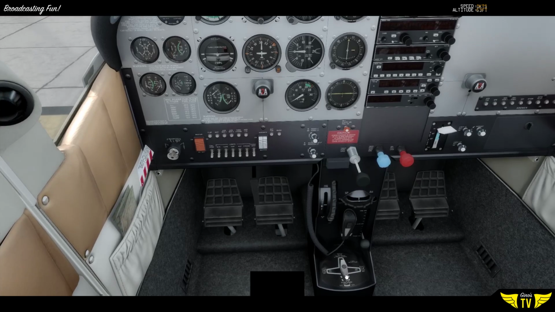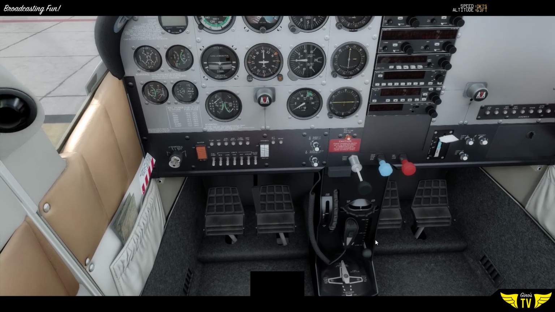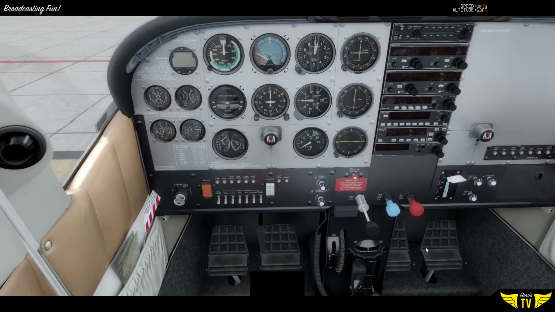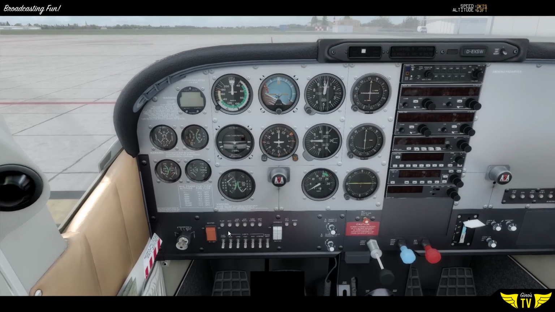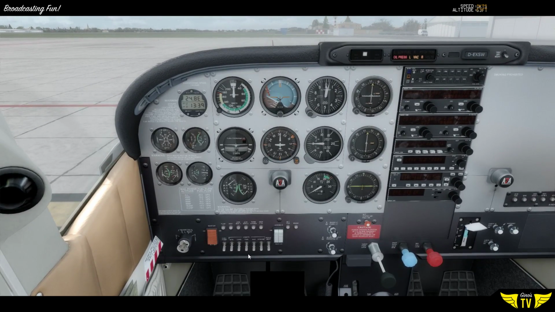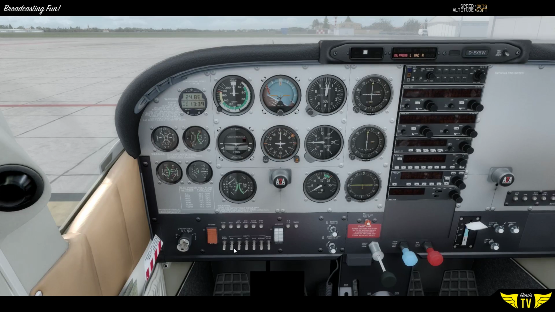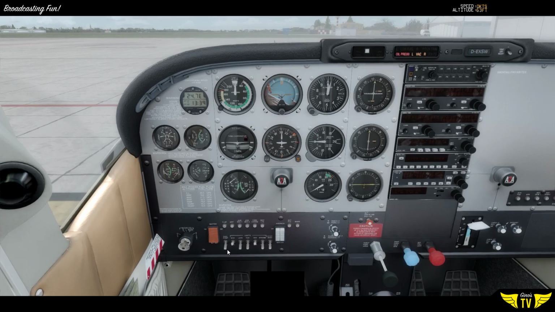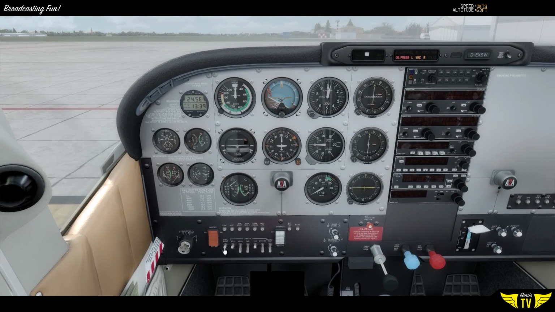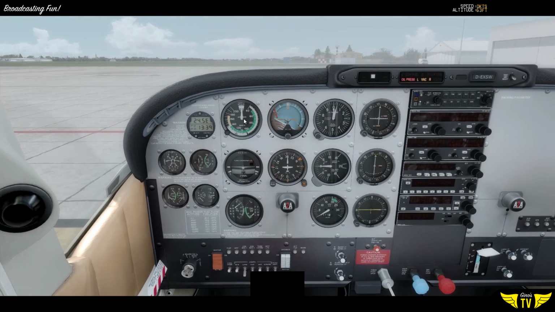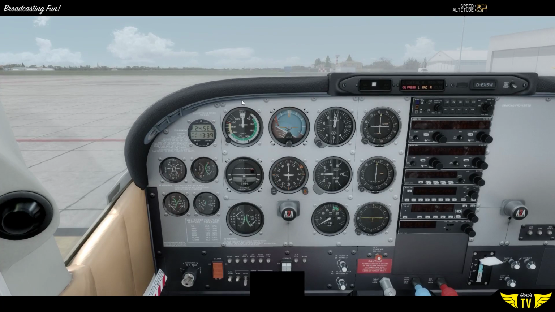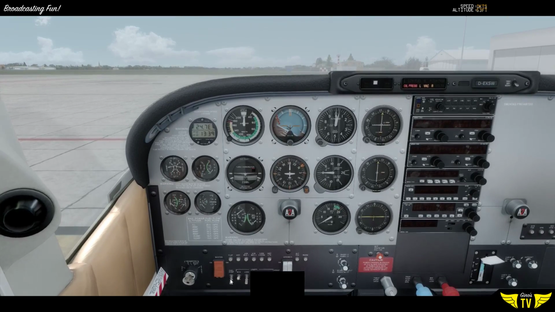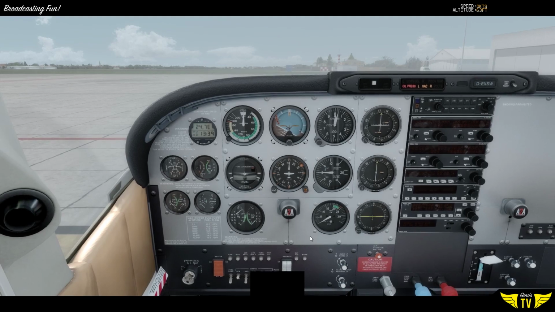Okay, we open the fuel, we keep the engine cowl closed. Okay, battery on, beacon light on, navigation light on, fuel pump on. Okay, fuel pump now is off.